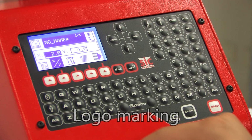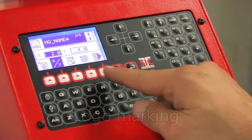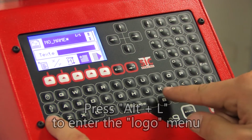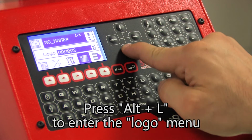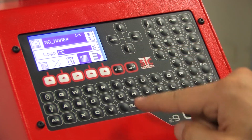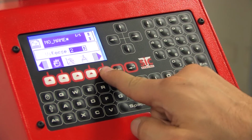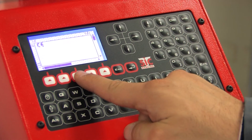The ec9 contains a number of pre-recorded logos. To access the logos, simply go to the text window and simultaneously press the Alt plus L buttons. This gives access to the list of logos available in the machine. Simply select the desired logo using the vertical arrows. As with all marking operations, it is possible to preview the result.